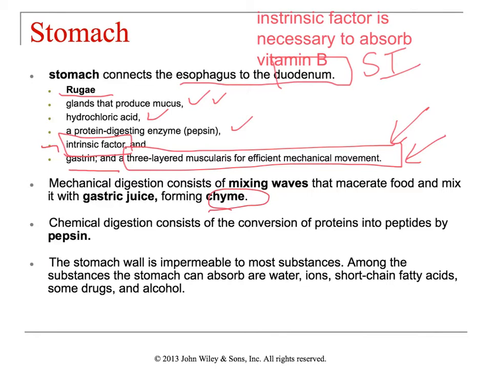There is a little bit of chemical digestion that occurs in your stomach. We start breaking down proteins into smaller pieces of amino acids with pepsin. You can always think of Pepcid AC or Pepto-Bismol, and peptic ulcer, so all that is stomach. For the most part, your stomach doesn't absorb anything. No absorbing is going on.